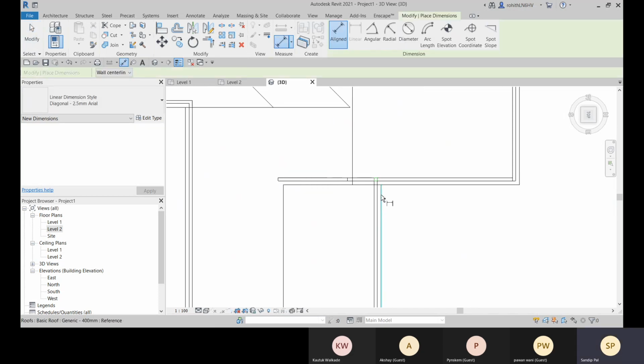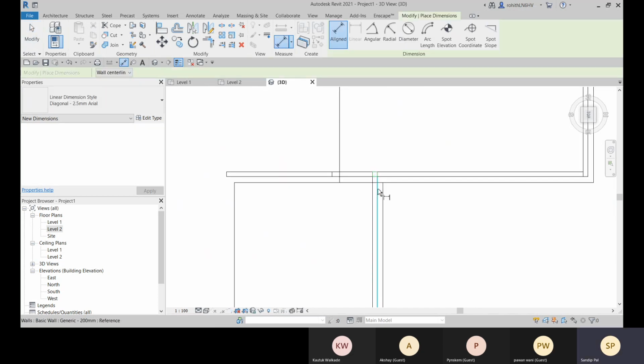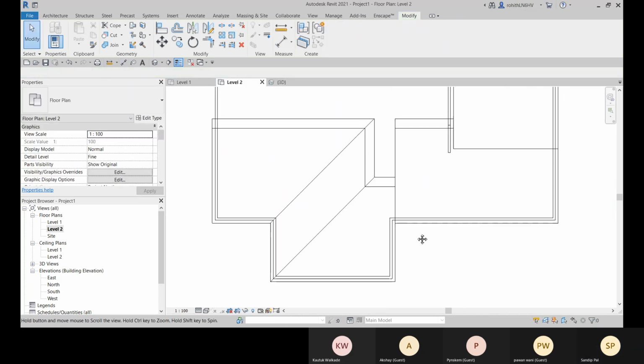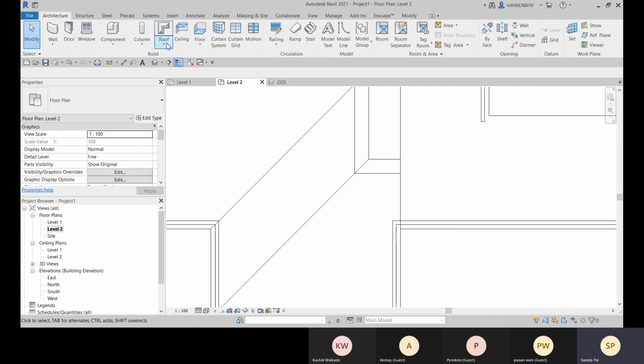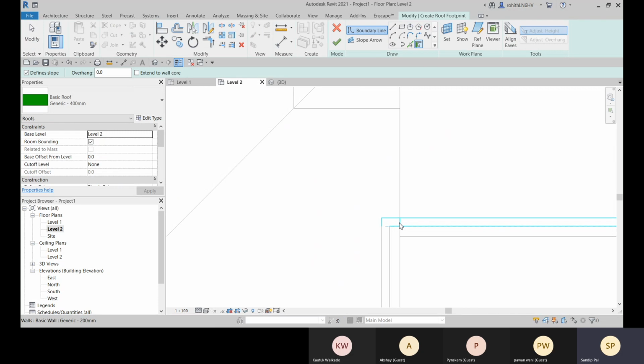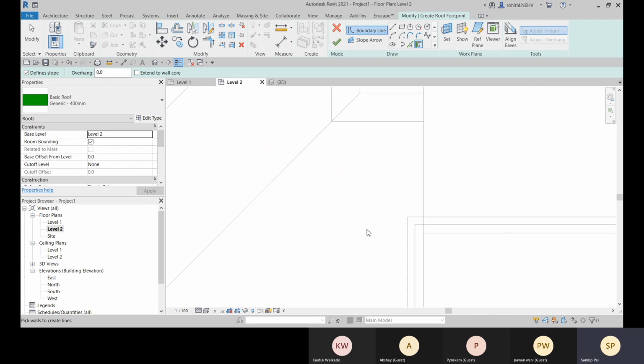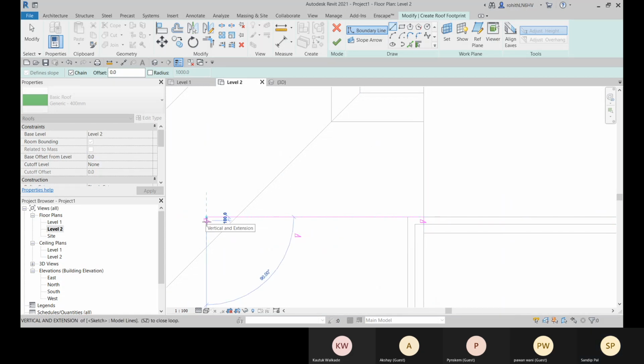I'll go this align dimension. Okay. So let me go to this roof by footprint here. I can do it also roof by extrusion, right? So that is also possible. Now let me try this roof by footprint, and here let me go with this 6,100.